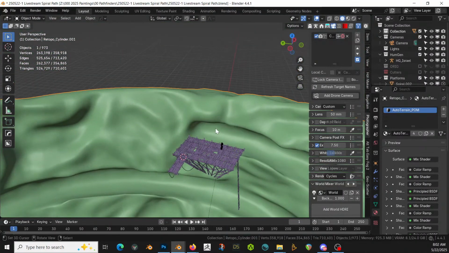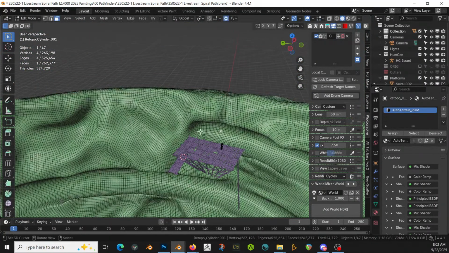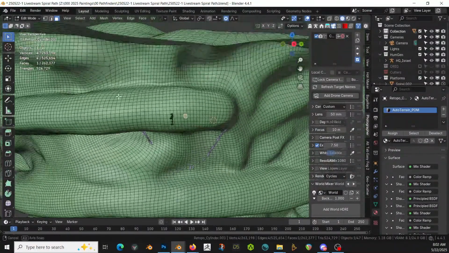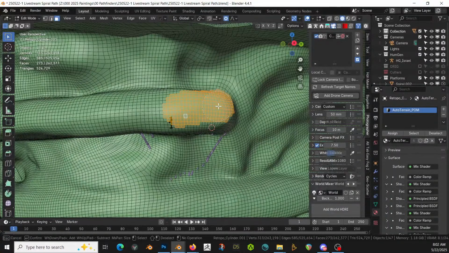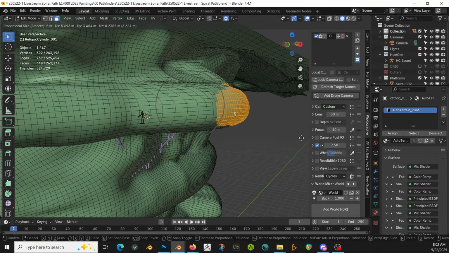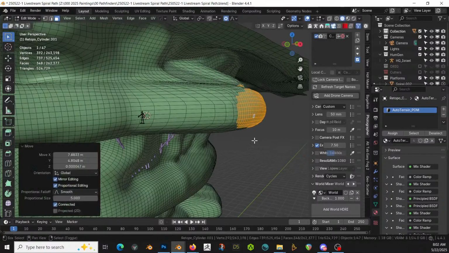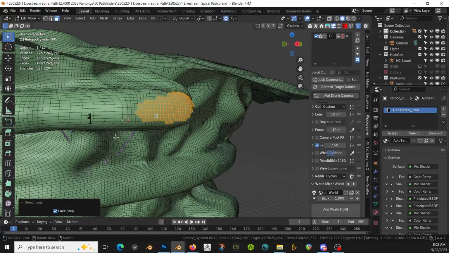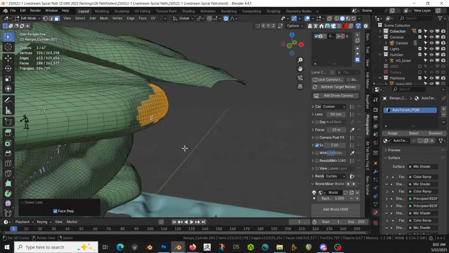I'm going to put one up here too, just as a starting point. There we go. And then maybe let's minus or minus and E.